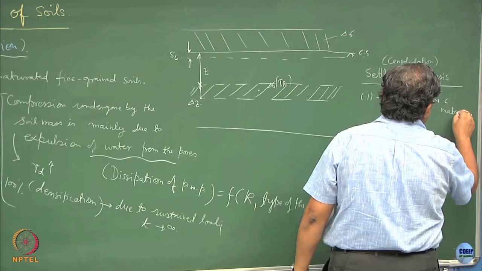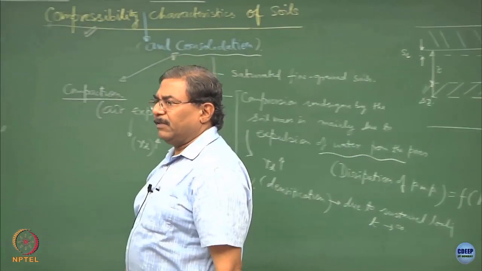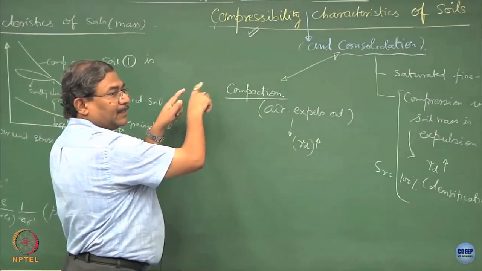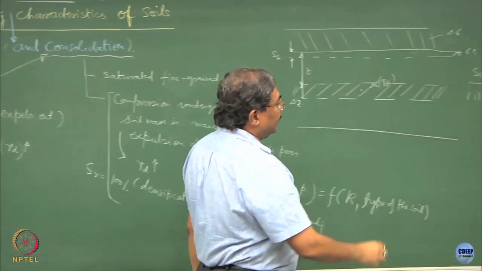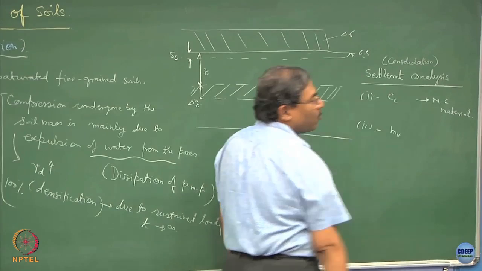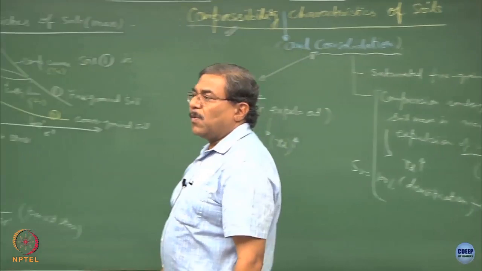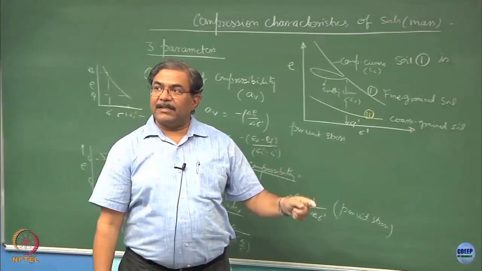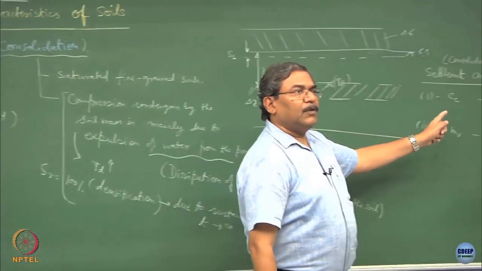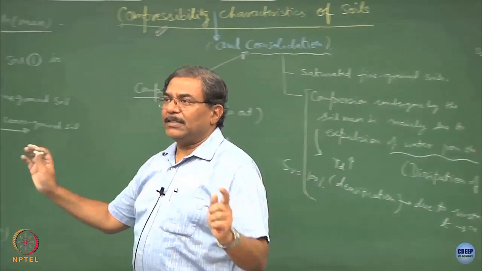Fine. Marine clays with very high liquid limits, because what you have observed in the formula for CC, there is a liquid limit component coming into picture. However, if I am dealing with the stiff clays, then I require MV. So this is normally used for OC materials. You should not goof up between the two. So, depending upon NC OC response, the settlements can be obtained. Is this part okay? Is this okay? Have you understood this? So, please never goof it up.